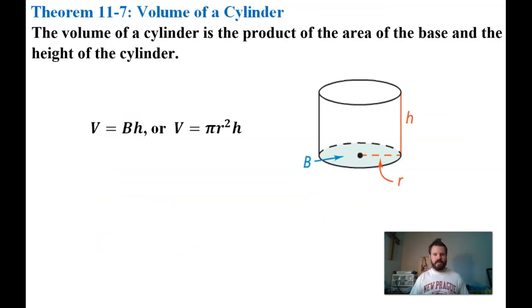Okay, when it comes to finding the volume of a cylinder, we're really just going to do the same thing. Like we said two lessons ago, a cylinder is really just a circular prism. So we expect the volume formula to be the same: volume equals base times height, where in this case the base is the area of a circle. So in other words, we could say pi r squared times height. I like to remember as few formulas as possible, so I'm just going to use volume equals base times height. But again, that base is pi r squared.